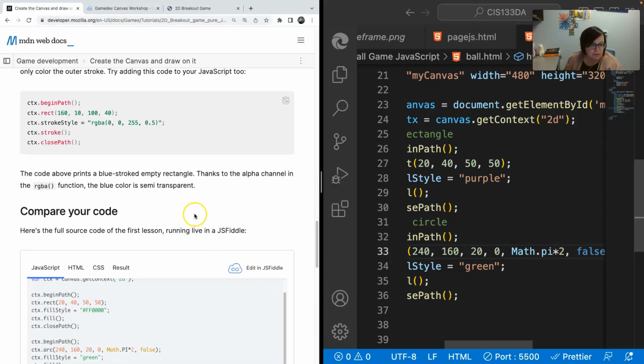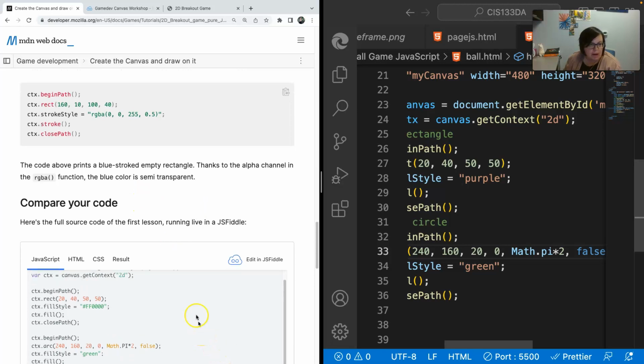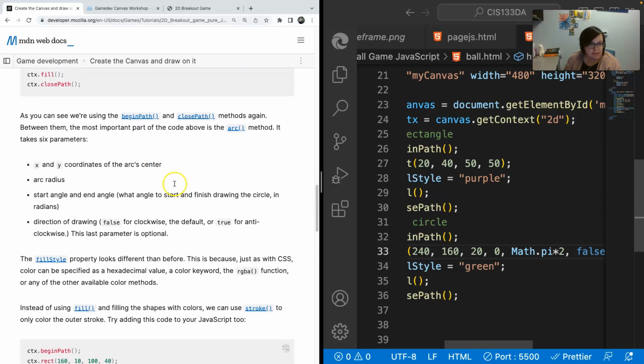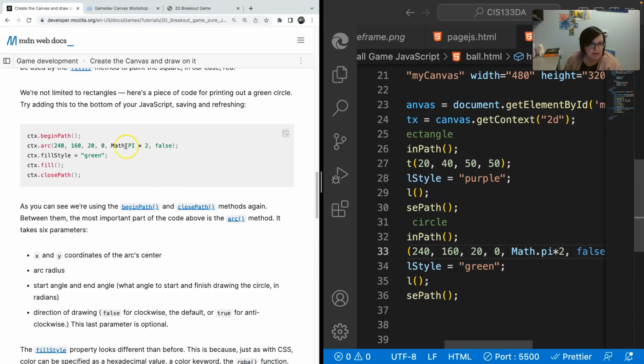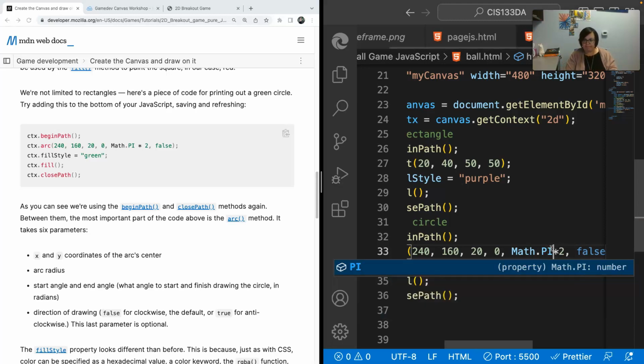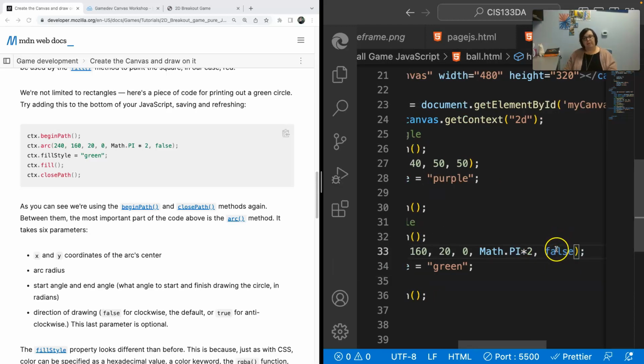Oh my goodness, you guys. Wow. Did anybody else notice that? Pi is capitalized. Capitalization matters. You know what? That's awesome. Now it actually tells me, oh, you wanted Math.PI? Okay. Before, it didn't even tell me what the problem was.